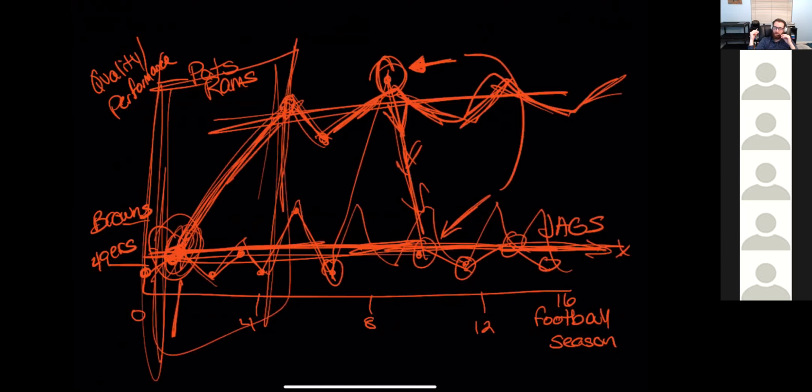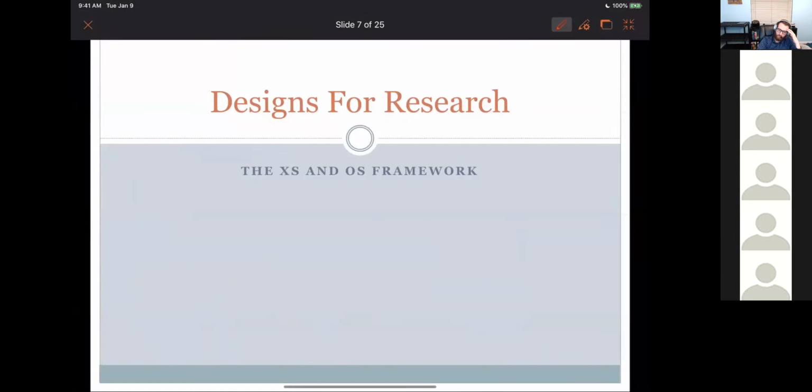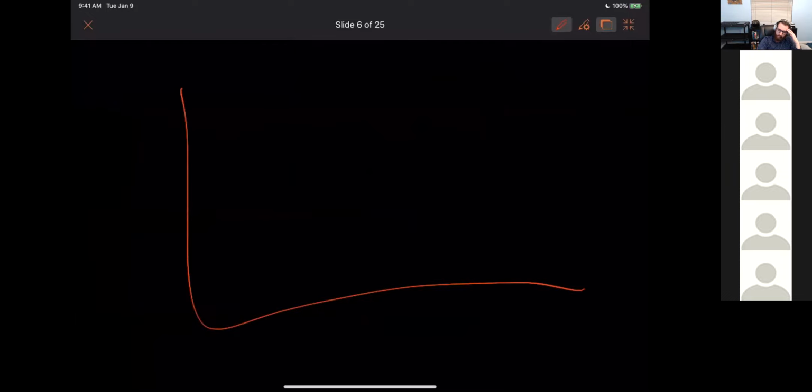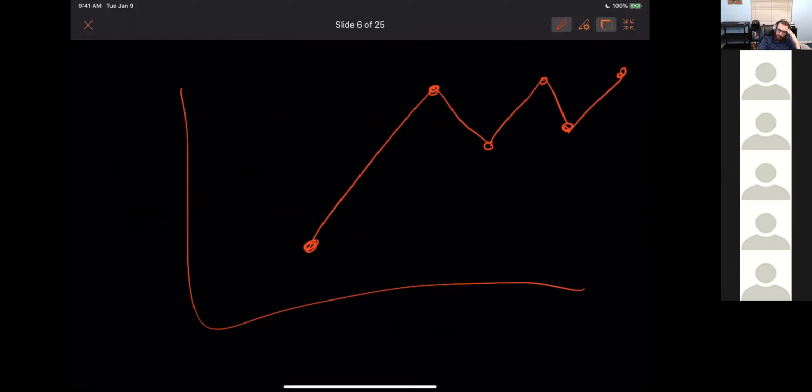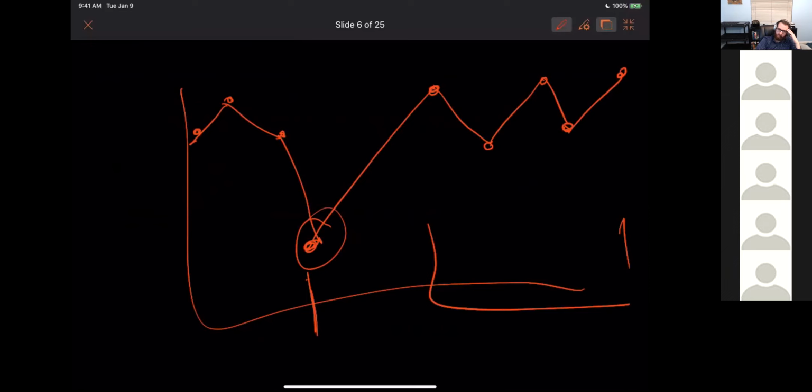So, getting extra data, because let's go back to the student, for example. If we picked them here, and then they shot up, and then we see this, we say, well, look, our program led to the difference between this point and this period, and so we had an impact. If we had collected a little bit of data beforehand and we saw this, we would have said, this is not actually the normal performance of the student. This is an outlier, and their average performance would have been here in the first place, and we just picked them up at a bad moment.